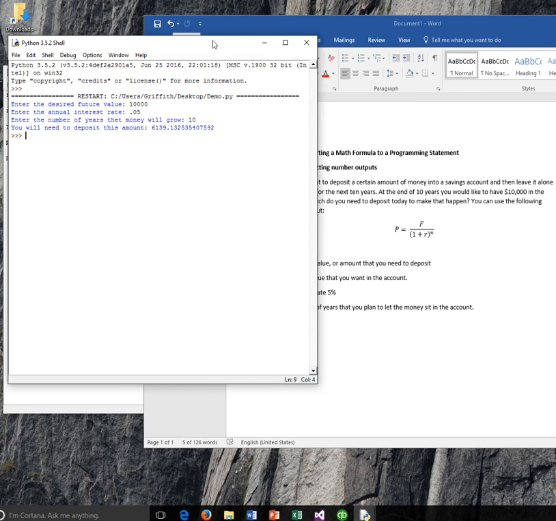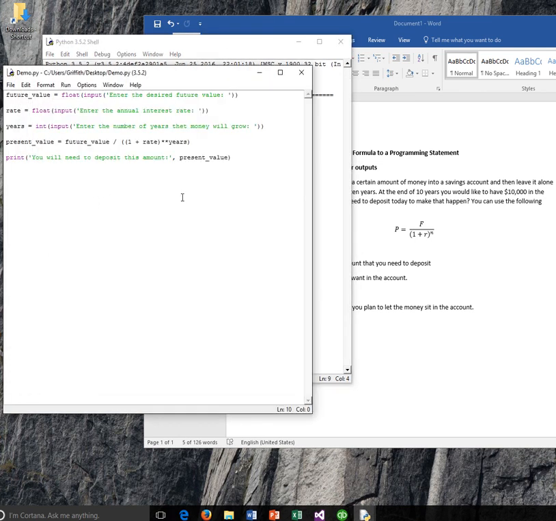So let's format it to make it a little more realistic. On page 68, there's a section called Formatting Numbers. If you haven't read that, I would recommend pausing the video and reading that section over. There are many different ways you can format numerical output, but all of them use the format function, so they all are very similar.